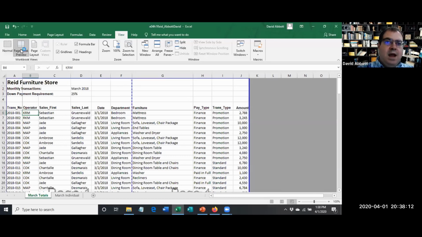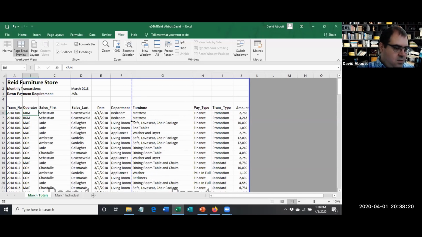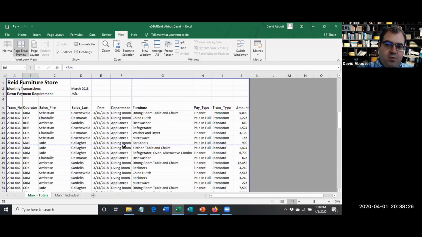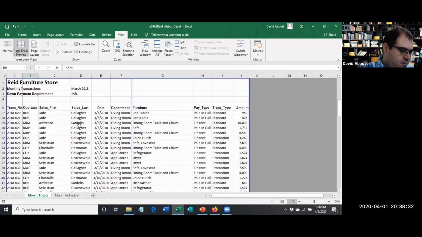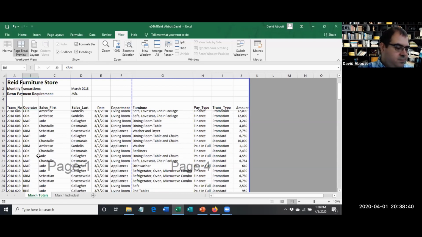Then you can click on Page Break Preview. Your screen's going to change slightly, and you'll see a dashed line going down, and if you scroll down, you'll see a blue dashed line. That's where the page breaks are located. Let's scroll down until you see row 44 below the frozen column labels.